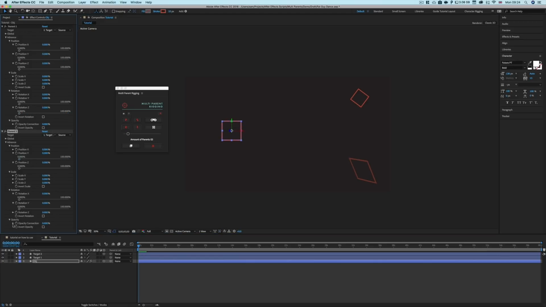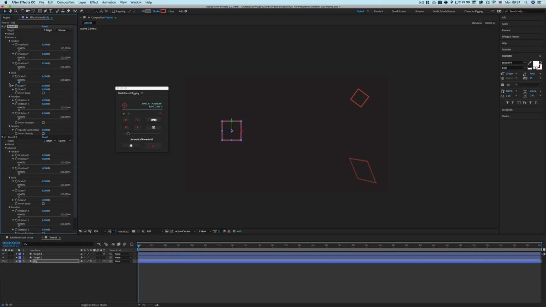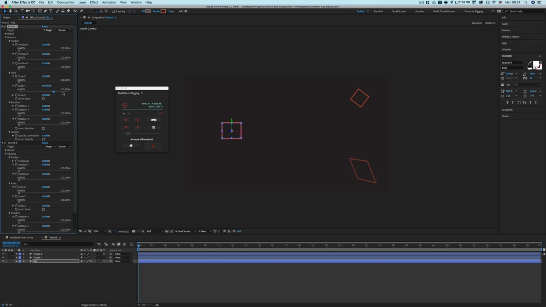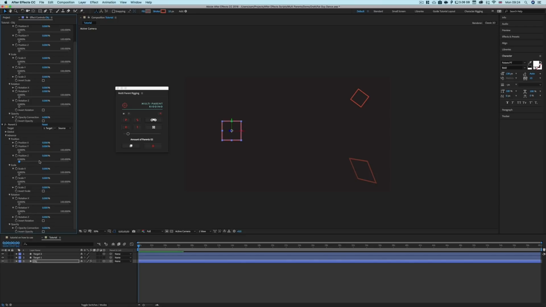I could come into my scale, and this scale is slightly larger. I can increase the scale of the X, increase the scale of Y. I can then of course come into my scale X over here, decrease it, increase my scale Y. So these are the advanced settings, and you can combine as many parents as you like together.